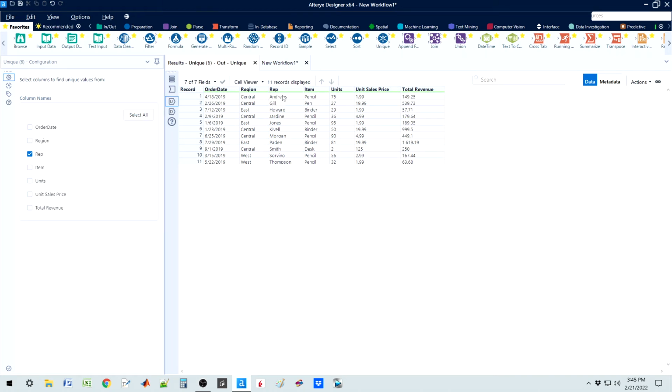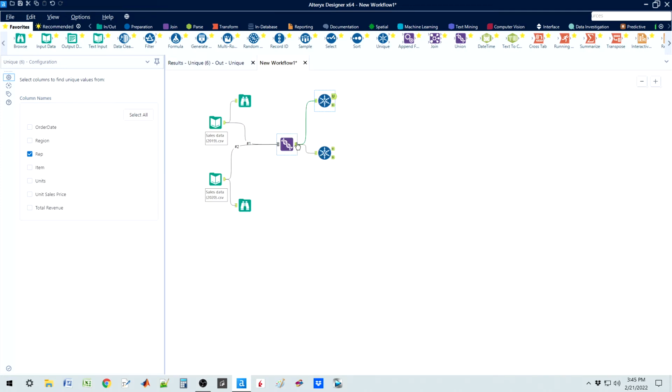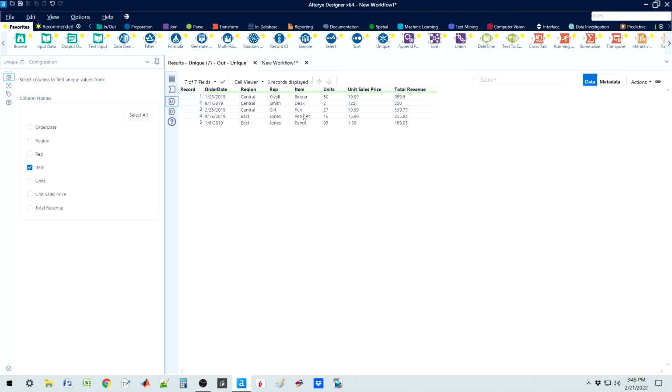And you see, here's the last name of our, these are all of the sales folks that work for us. And then here are all the items we sell.